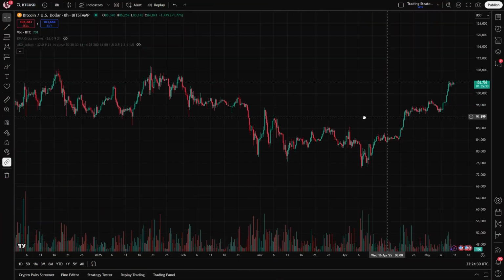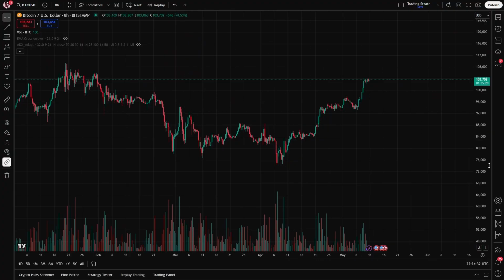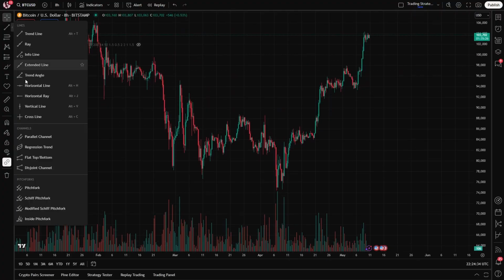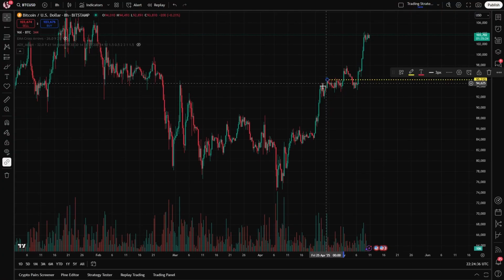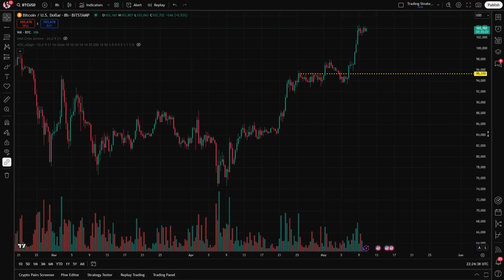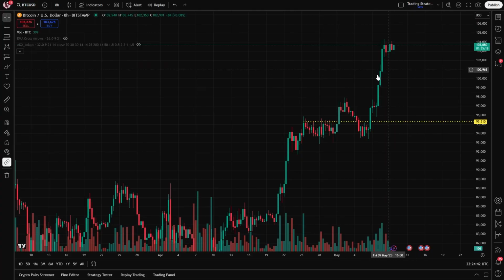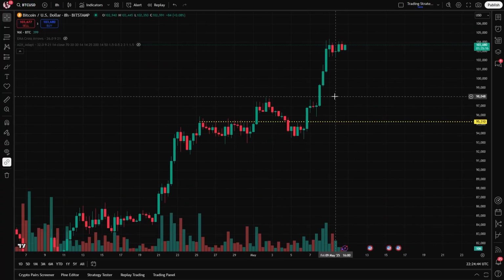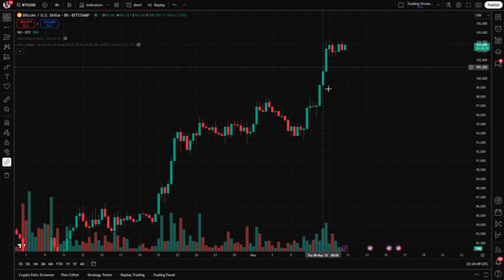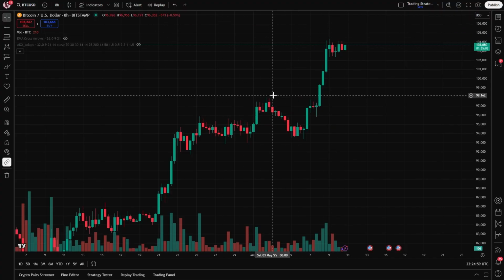So everyone knows what technical analysis is. Usually online, it can be the very basic things such as grabbing your horizontal ray and drawing support and resistance. Or in some advanced cases, you might be able to spot certain patterns of a breakout or a fake out, and then you might be able to, of course, predict where price goes because of that. Now, what if you could use an AI to simply take a screenshot of your current web page and then ask the AI where it thinks the price would go? I did that 24 hours ago and it actually accurately predicted the price of a certain asset.